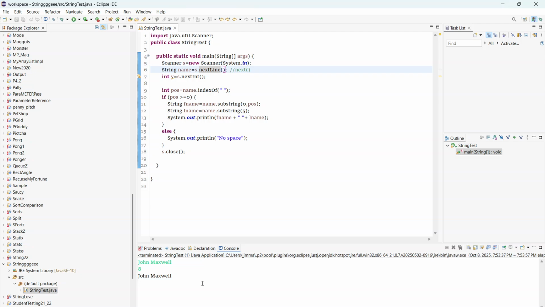So what's happening here? Well, I've entered a complete string, my name, John Maxwell, and you'll note that there's a space in the middle of my name between my first and last names. So I look for the index of that space and store it in an integer value called pos. Recall that if indexOf does not find a space, it will return -1.